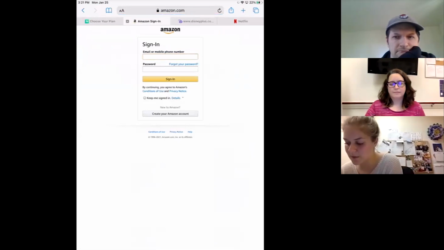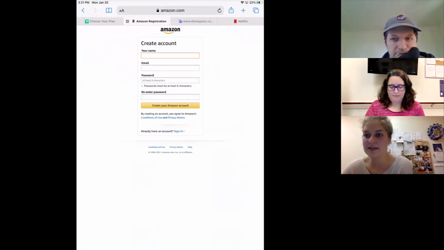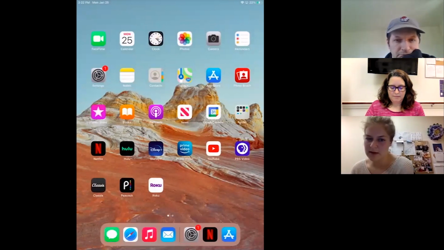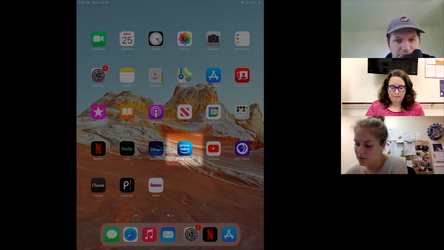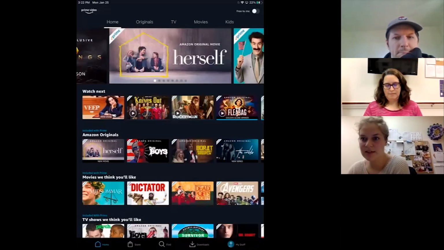And this is the same thing where we want to create our Amazon account, the gray bar at the bottom. And we're going to create our account, and then it'll take us into where it has us enter our EBT card details. And once we create an account and go through that whole process, we're going to use the email and the password that we entered here and sign into Amazon Prime Video, which is this app right in the middle, kind of like a teal blue with white font in the middle. And I'm already signed in just to make it easier.